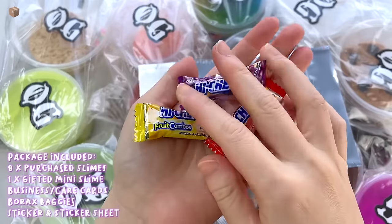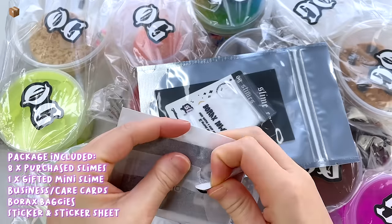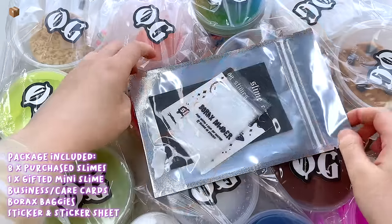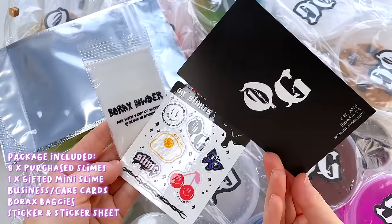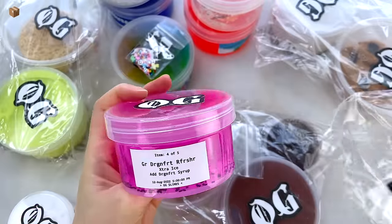Now let's start off with what they included inside the package. I purchased 8 slimes from them. They also include a gifted mini slime, their business and care cards, 2 Borax baggies, a sticker, and a sticker sheet, along with 3 Haichu candies. Everything arrived safely inside a box full of packing peanuts.